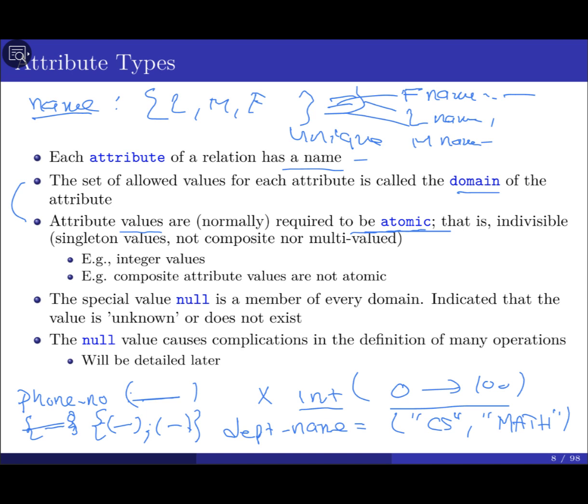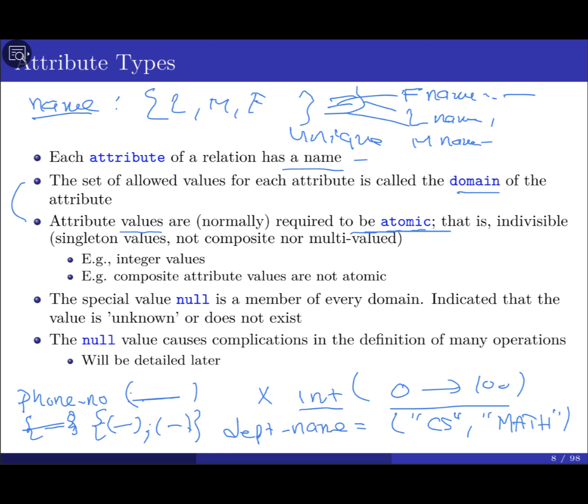There is another thing we need to add to the domain. We call this one the null value. How can we indicate whether the value is unknown or does not exist? Sometimes when you build your data, you try to store the information, but you don't have all the information available. For example, you have a new student that's going to attend this university. This student just registered, just enrolled, but you didn't specify, or the student didn't specify, for example, what field or specialty or department they wanted to study. So in this case, maybe I don't know the value, so I need to keep the value blank.